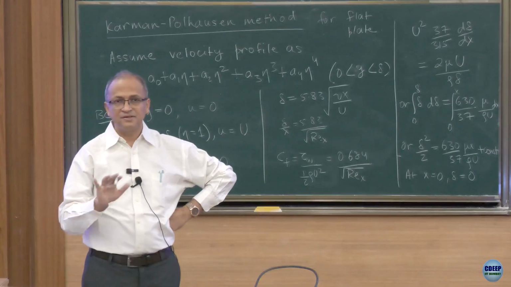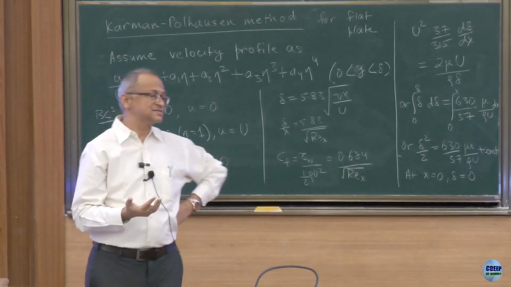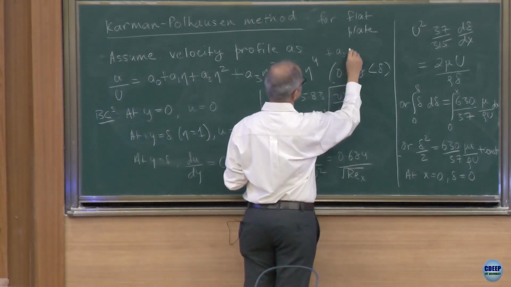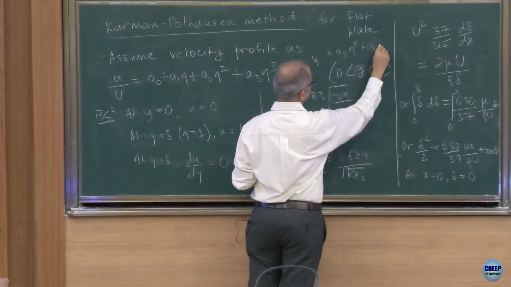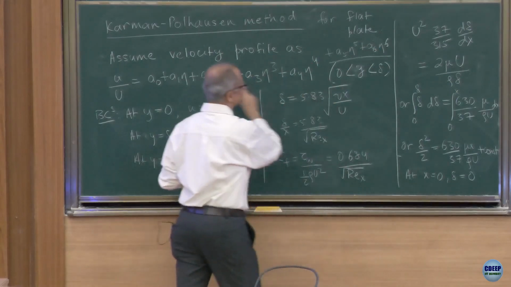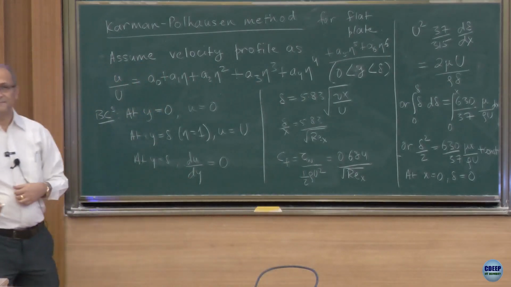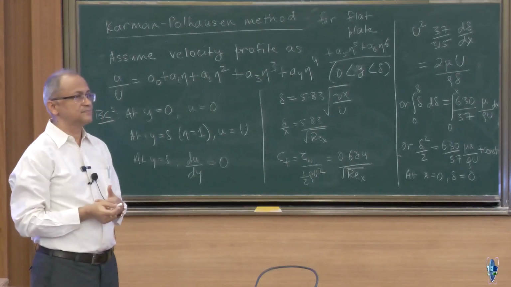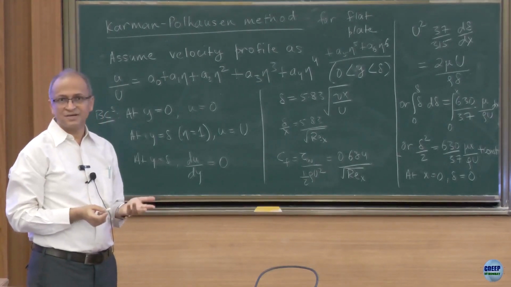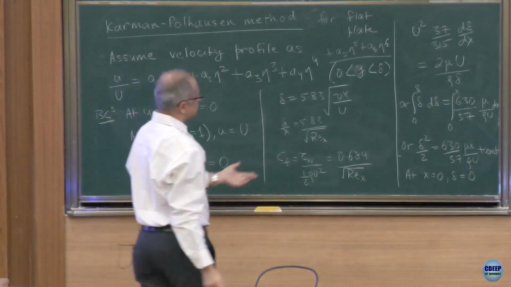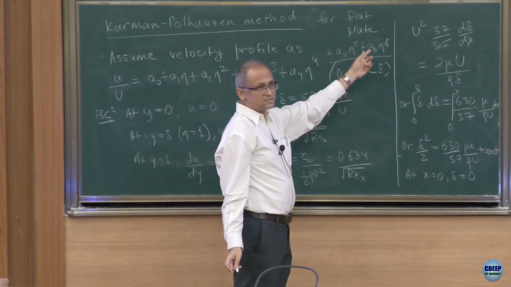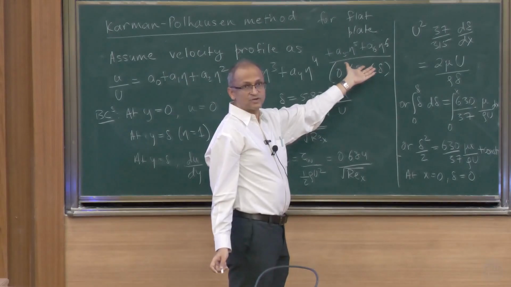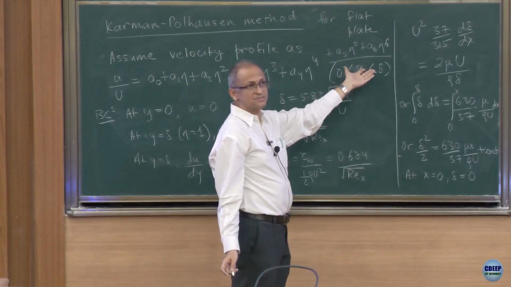So is this clear? What it also illustrates is there is a trade-off. If I use a 5th order term and a 6th order term, is this going to be better than a 4th order polynomial? Not necessarily, right? Why is that? Because I still need to evaluate these coefficients A5 and A6, and to evaluate them I will introduce a lot more approximations.